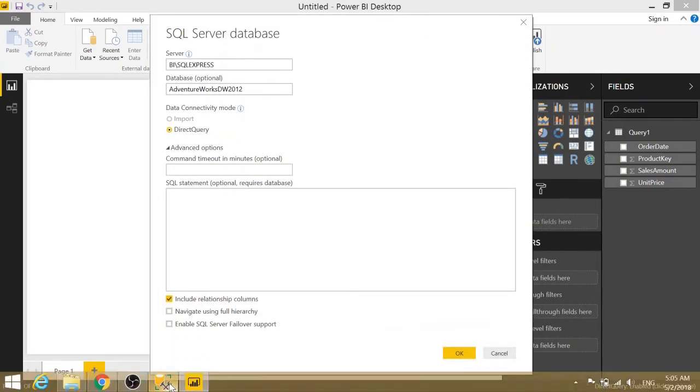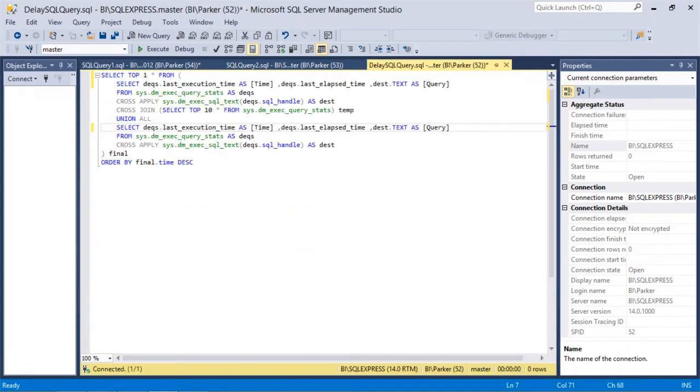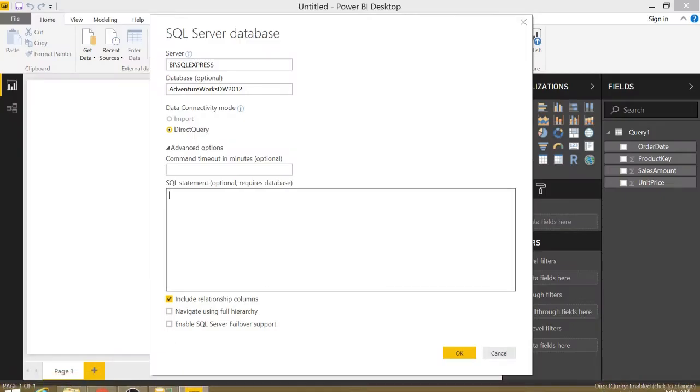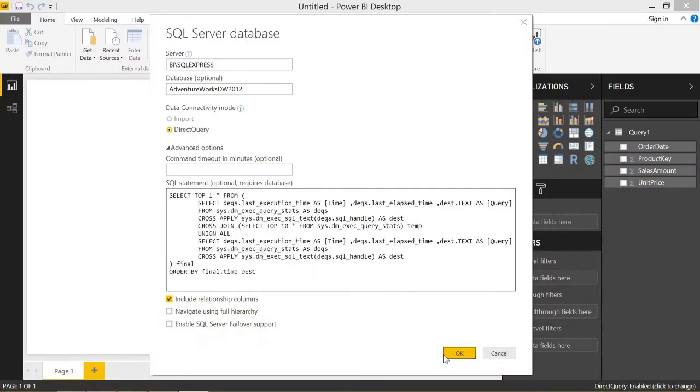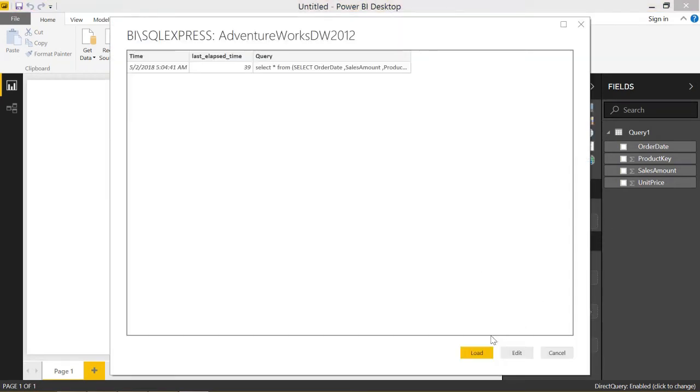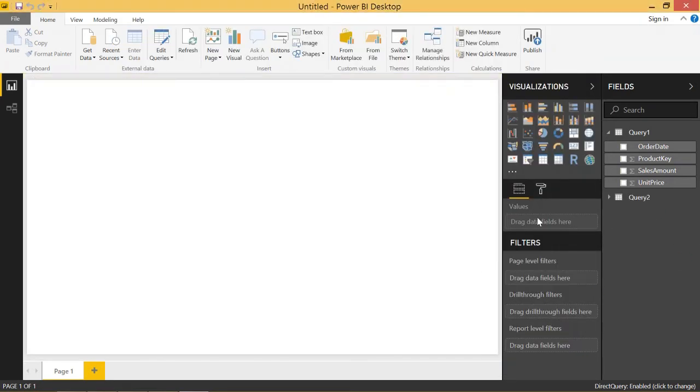And I am going to paste in this little SQL query. Basically it takes the most recent query that was run against your database, but also has a lot of logic here to make it run slowly. So that is always the last query to be run. So we'll go ahead and paste this in and click OK. And once that's in there, we're going to have query two on the right. Awesome. So we have query two that shows us our last SQL query and the time of execution.